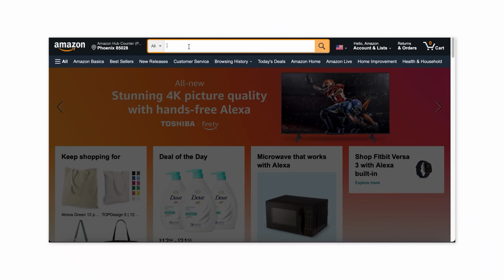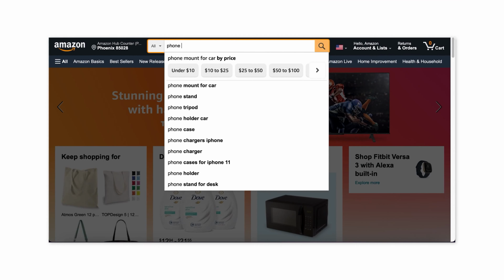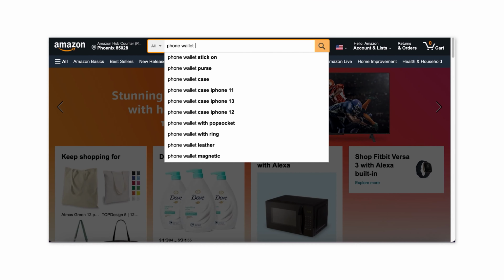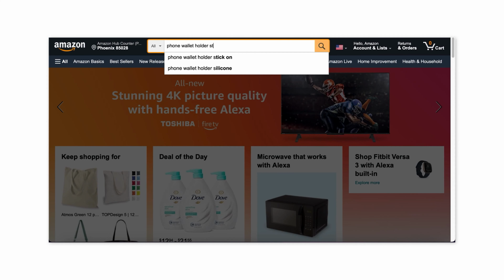So now, how do we actually do this keyword research? A free way to do this is to use Amazon's autocomplete. Let's hop on the computer and I'll show you what I mean. This is a quick and free option, but it doesn't tell you how much search volume there is. That's why we recommend using a third-party software that gives you the search volume you need to make those decisions. One of the most popular search tools is Helium 10, which allows you to find keywords and see how competitive they are. You can get the free version, but it comes with limited searches.